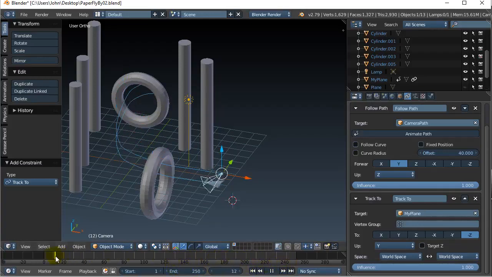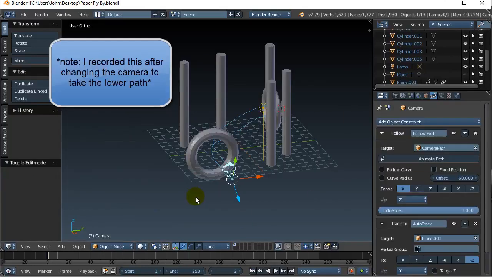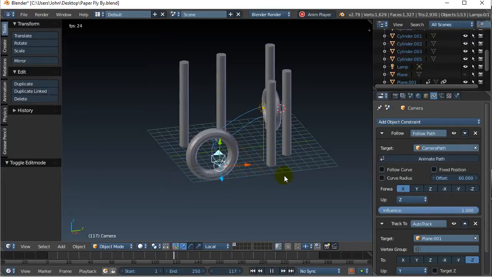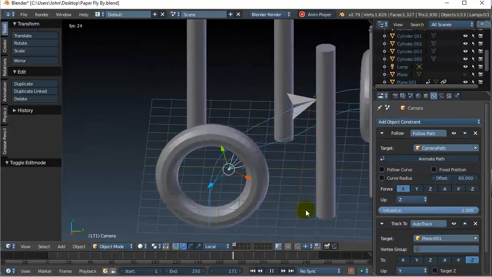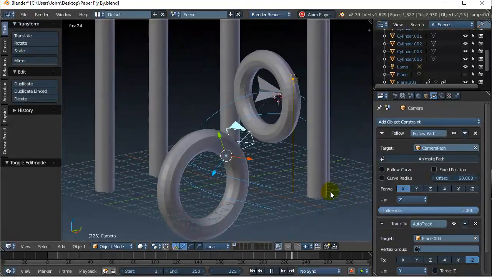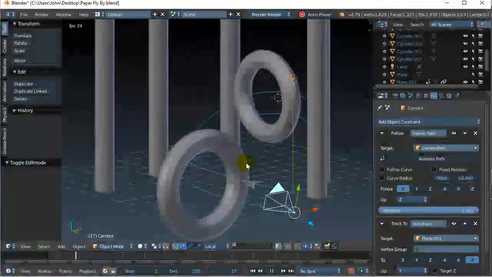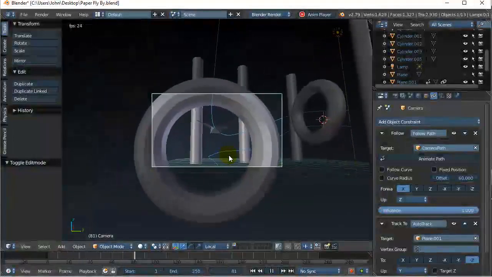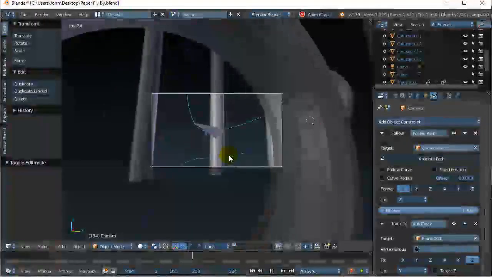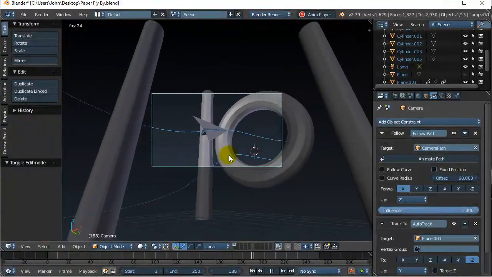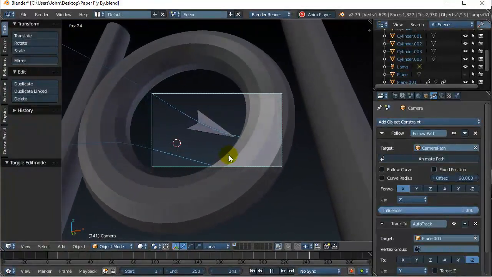And that's our video, basically. Now, if you want to see this happening, I think 40 may be not quite enough. Let me go to like 50. Let's give this a go now. Okay, so here's just the visual of it. A little bit of a 60 frame delay. The camera starts along its path. You can see it's tracking the plane. The plane's doing its motion. Perfect. Let's switch to camera view. And you can see here the overall result. Tracking the plane, following its curve. Beautiful. Not that bad, right?